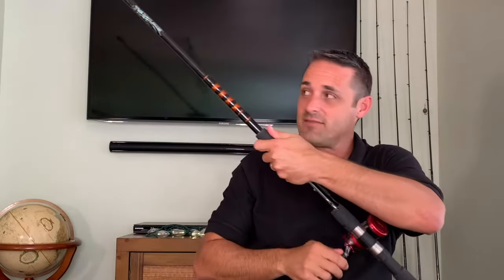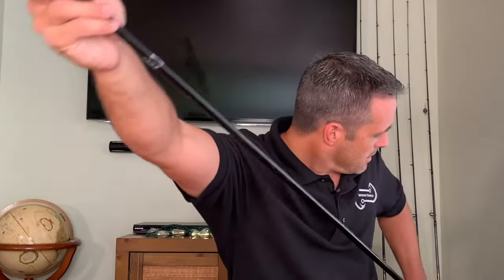This Sabiki rig is over a year old. I've actually had it on this rod for over a year now. That's pretty impressive. And it saves it really nice, but it's another tool that you have. It's another thing to bring to the beach. You can use it if you want. You see how the weight of the Sabiki rig just reels right up into here, and nobody gets hooked. I don't get Sabiki hooks in my clothing, and my wife is happy because I'm not ruining my clothing. So that's one way you can go about it.